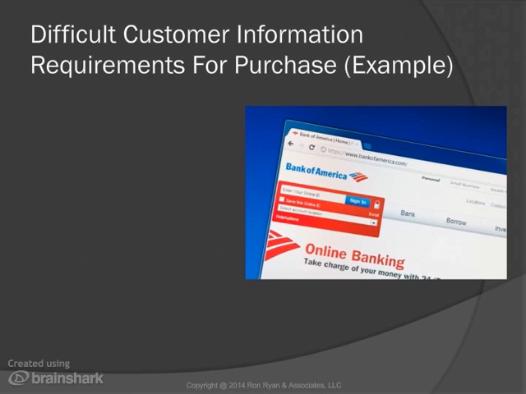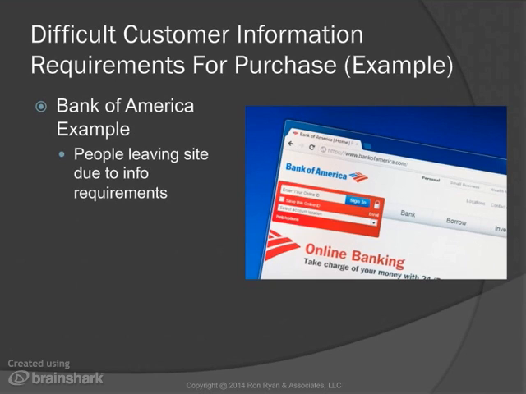Here's an example. B of A Management developed data in 2002 showing high percentages of online abandonment in the online banking enrollment process. Conventional wisdom said people who abandoned were coming back. The data said something different. Of those who quit, and 60% were leaving the process, only 69% came back and tried again.